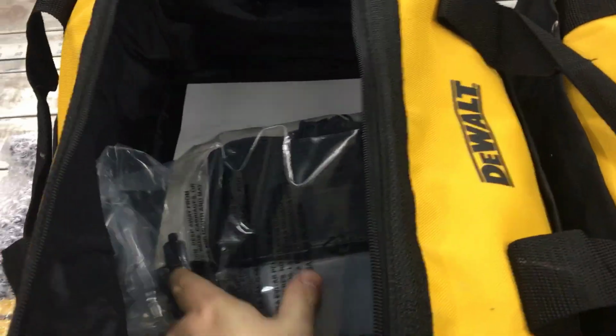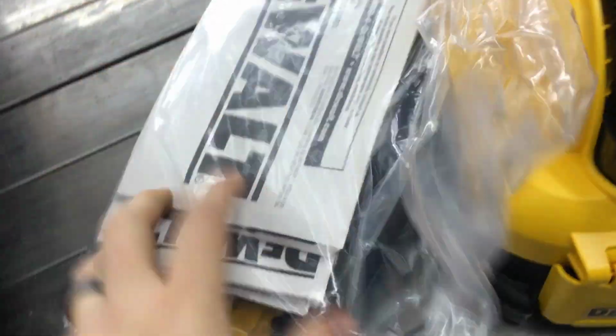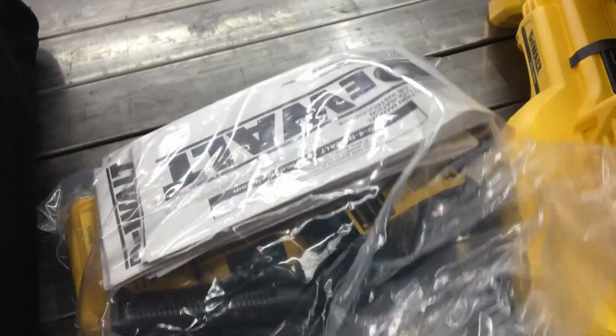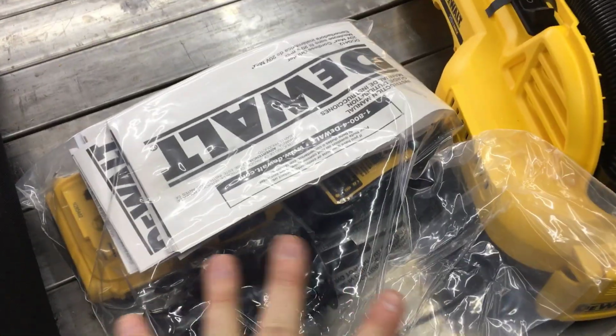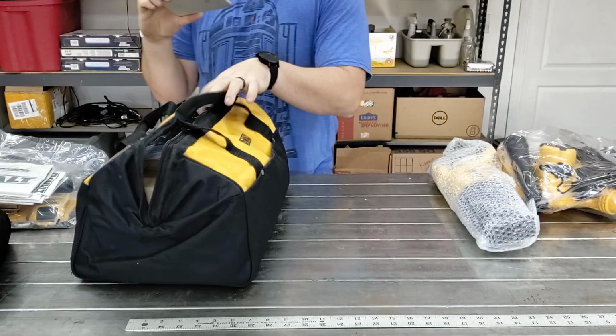So, put this to use. What goes with it? The two batteries you get and the charger, as well as all the manuals and some other nifty things. We'll go through that and see what's in there. Sorry about all the bag rustling too. And that's all she wrote in this one.